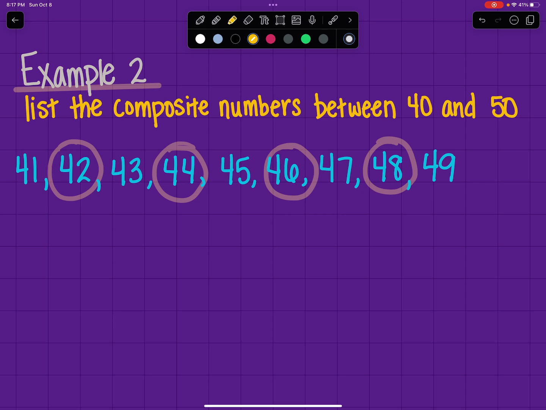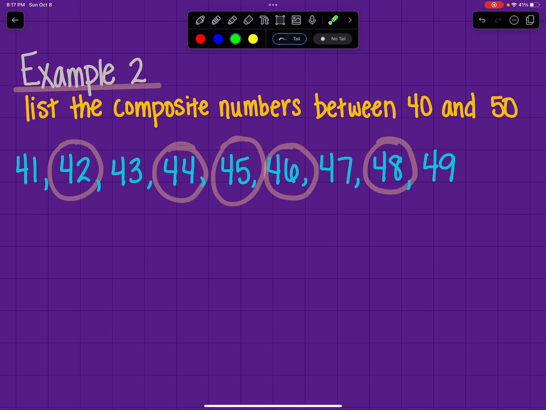Now that leaves the odd numbers to look at. What about 45? Let's start there. If you remember your math facts, basically it ends in 5. So that means it's divisible by 5. Anything like 40, 45, 50, 55, all of those numbers are going to be divisible by 5. So that makes that one a composite number too. A composite number as well. So let's go ahead and circle that.